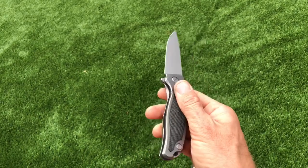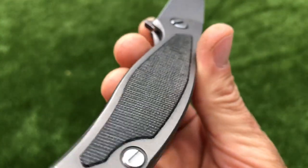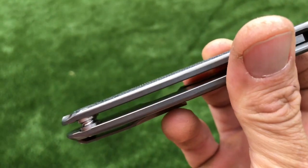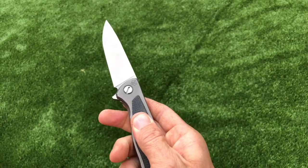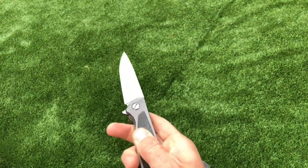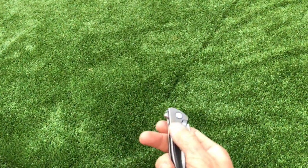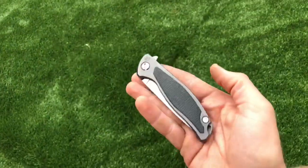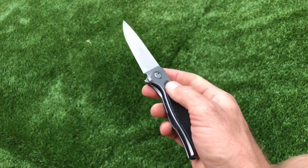The micarta is a lot smoother than I thought it was going to be. See if I can kind of catch that. But it doesn't really have any texture at all, other than just the fact that it has a micro texturing, just because it's micarta. But it is smooth. I would call this smooth for sure, which doesn't alter anything for me.